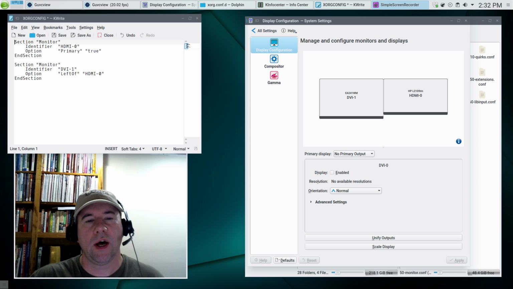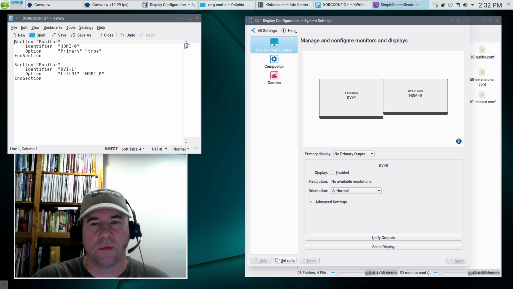In today's tutorial, I'm going to show you how I finally managed to fix the multi-monitor issues that I've been having with KDE Plasma 5. Now, a little bit of background on this. Those of you that have been watching my recent videos know that I switched over to OpenSUSE KDE Plasma 5 not too long ago as my main desktop. Originally, I installed OpenSUSE Leap 42.1. Really liked it. I think it's an awesome desktop setup.